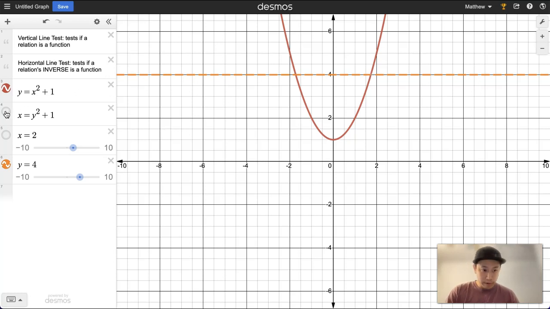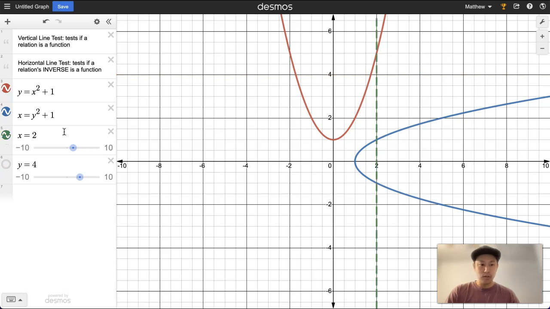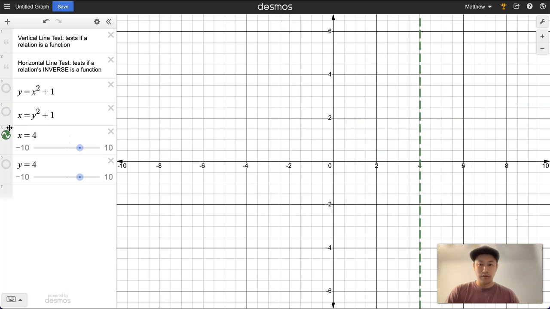And we can prove it once more. I'm going to graph the inverse, and its inverse with the vertical line test is not a function. So that's the nature of taking the inverse of a vertical line. The vertical line test is for a function. If you take the inverse of a vertical line, you get a horizontal line. So we can now use that on the original to test that the inverse is a function.